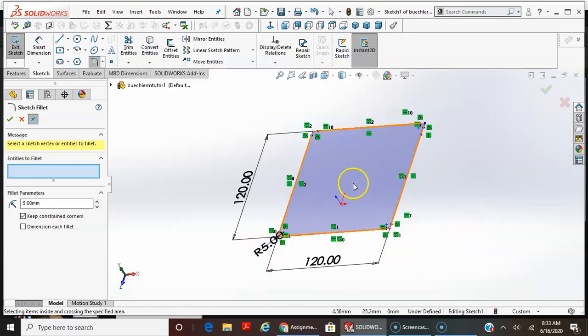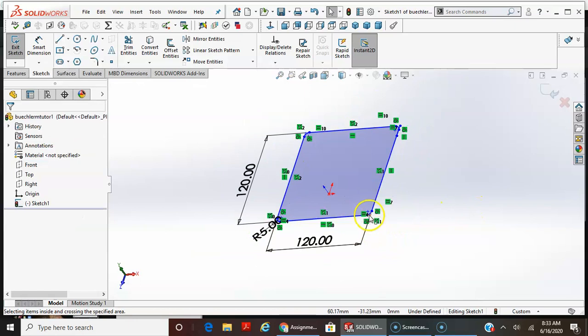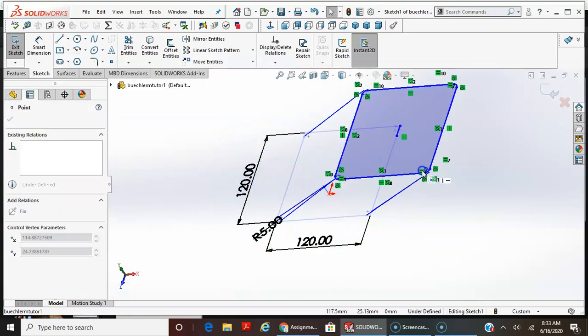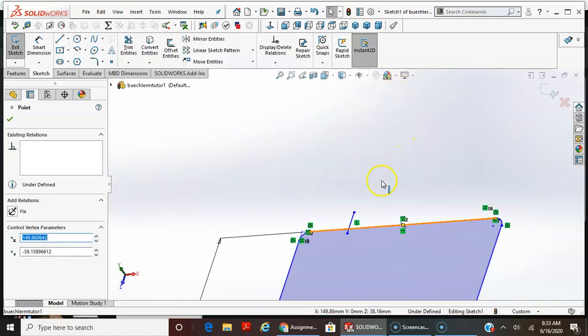But it shows underdefined because if I grab this, I'm going to escape out of that tool, I can move this around.